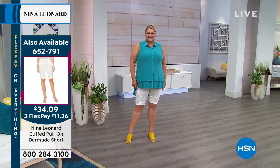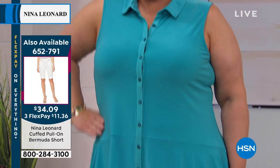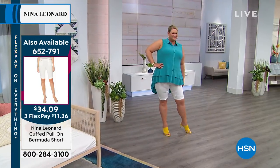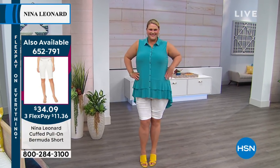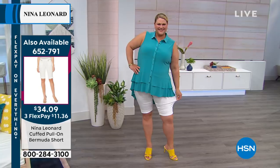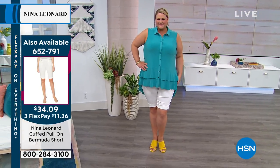Can you believe it? They're super cute. Every color. Yeah, Jamie was in love. We were talking about the shorts earlier. She said that there were lots of ways that she could be using those in her wardrobe. Sure. Well, they're just stretch, right? You just pull those on? Total stretch. Exactly. Same fabric as we just looked at in the beautiful trousers.